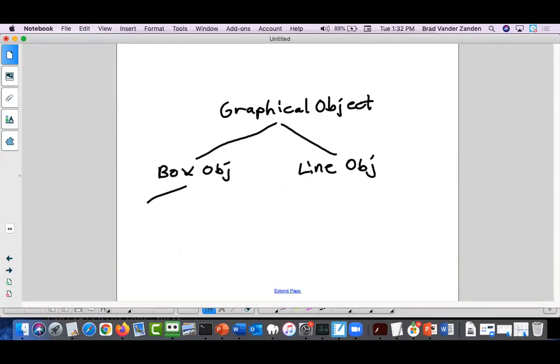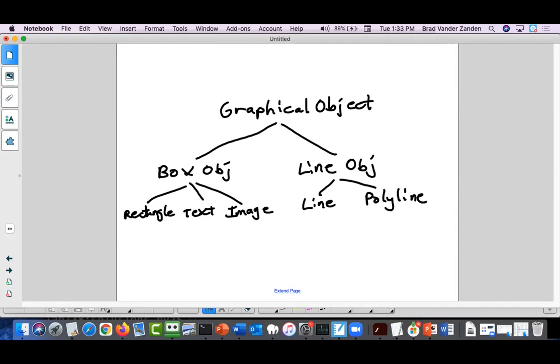Under box objects, you have things like rectangle, text, images. They're all box-like. Under line, you have things like line and polyline, which means multiple lines.